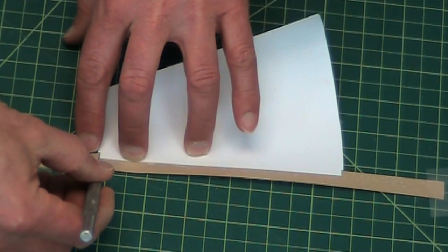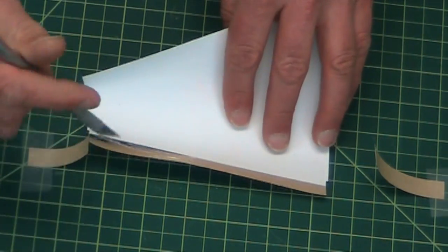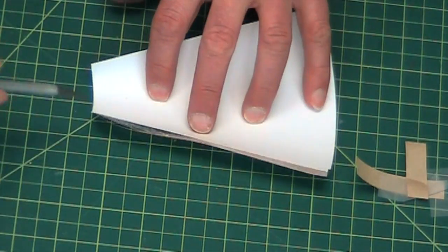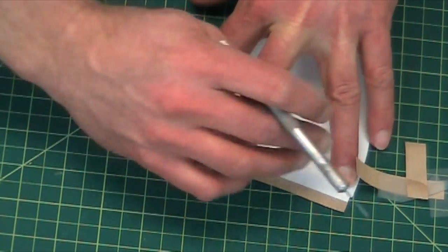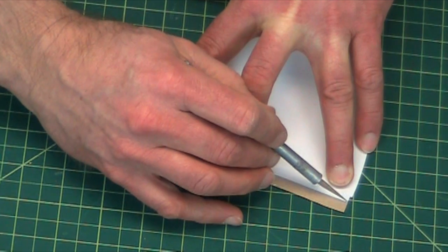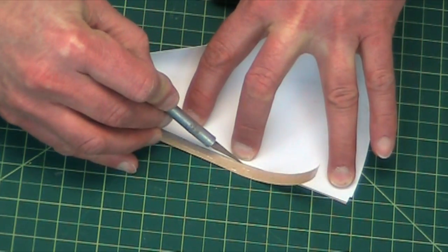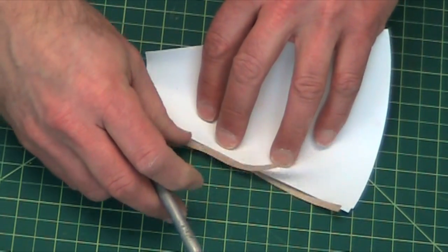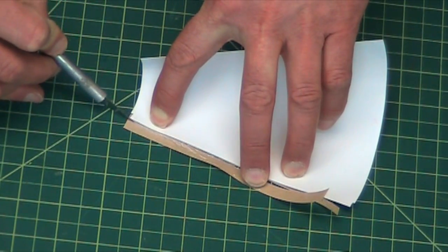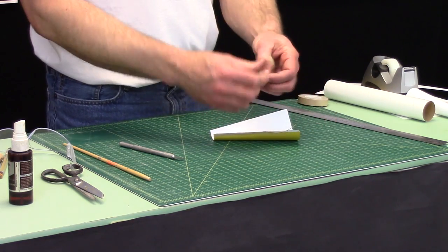Now we're going to cut away everything else. It's peeling off from the backing paper already, but that's okay because we're going to cut that off — as long as it stays on the back side, we're fine. I'm going to cut through the gummy part of the double-sided tape, pressing hard because I don't want to do this twice since the tape gets everywhere. And if you mess up, you can just kind of roll it and it will ball up just like rubber cement does — you can remove it and try a second time.